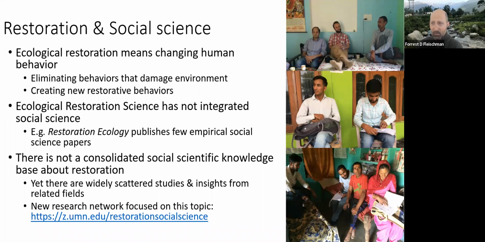Right now, I'm working on a paper where we're analyzing publications in the journal Restoration Ecology. Restoration Ecology is the flagship journal of the Society for Ecological Restoration, which is the largest global society devoted to restoration. One of the questions we're asking of the papers in this journal is, how do they integrate social science? And the answer is they're largely not. We found very few empirical social science studies in this journal. There are some that are quite good, very high quality social science, but as a percent of the papers published, it's very small. We haven't completed this analysis, so I don't have the numbers, but we find very few of them. Interestingly, we find a lot of editorials in the journal saying we need to engage more with social scientists, but they're not actually doing it.